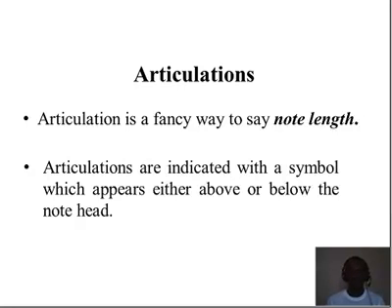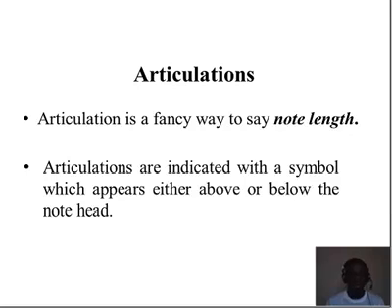Let's move forward. Another aspect we are going to talk about today is articulation. What does articulation mean? Articulation is a fancy way to say note length, because articulation deals with the length of a note. Depending on your instrument, there are many ways to change the length of a note. For example, with wind instruments, the breath and the tongue are used to control the length of the player's note. For bowed instruments like violin, viola, cello or double bass, the bow is used to create that articulation. For piano, the articulation is controlled by how long the keys are being held.